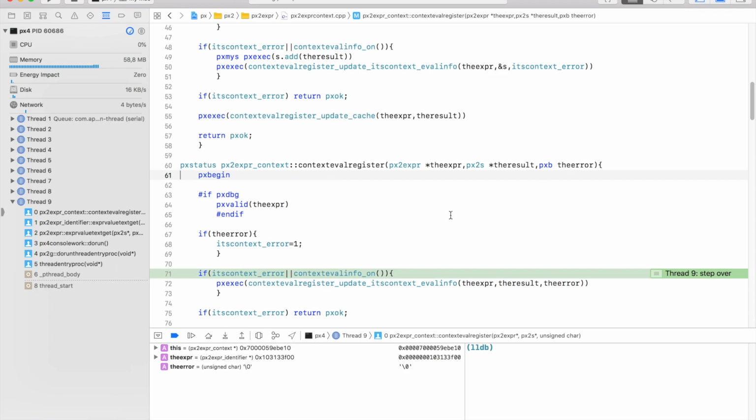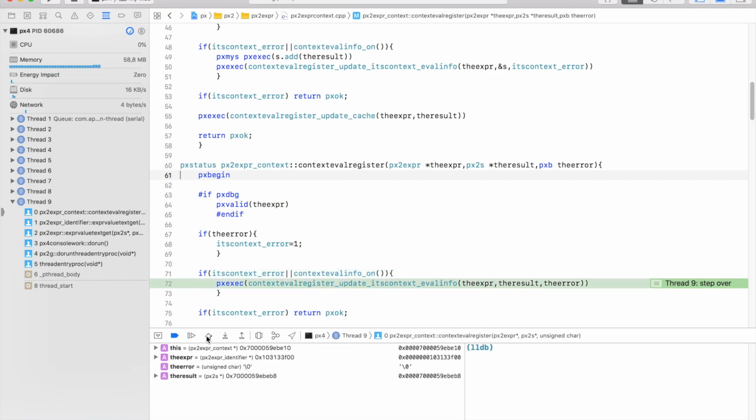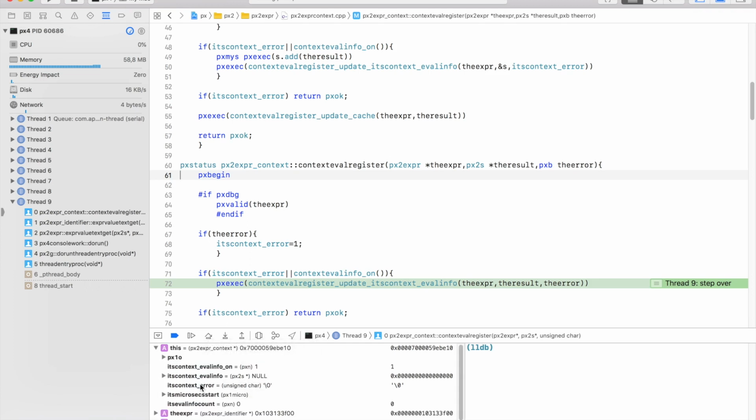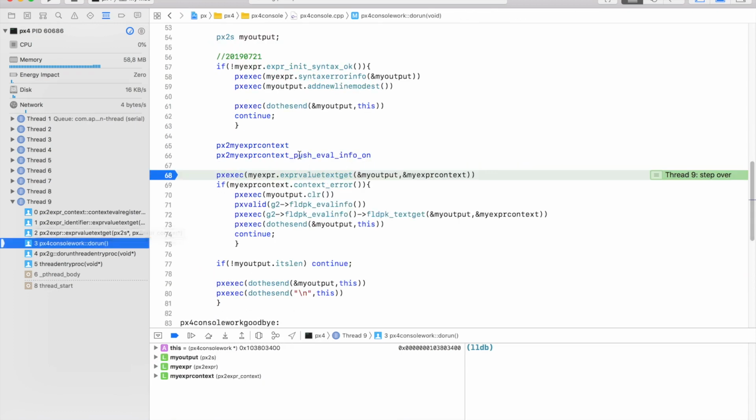You can register an error also, but it's not in this case. And if there was already an error, or if the context evaluation info is on, and there is no error, 0, but the context evaluation info is switched to on by this macro.